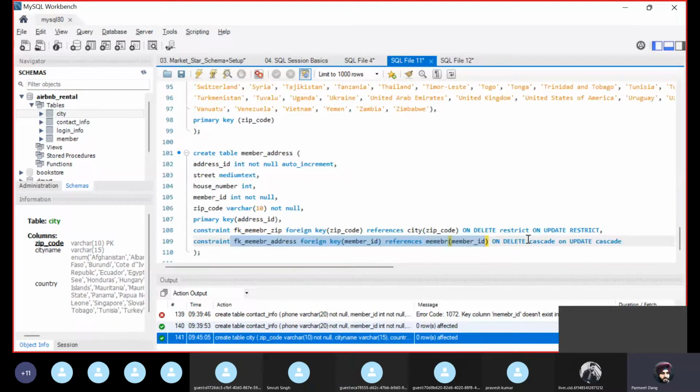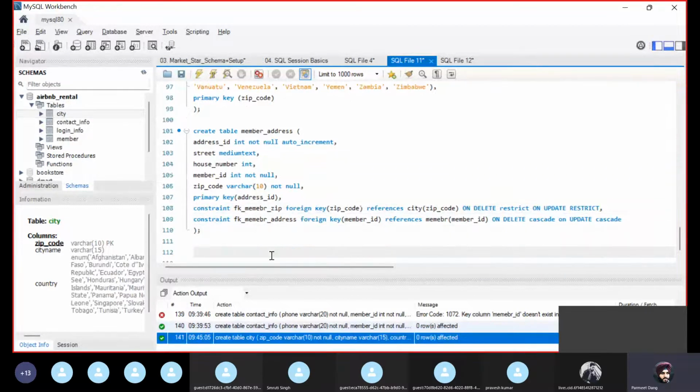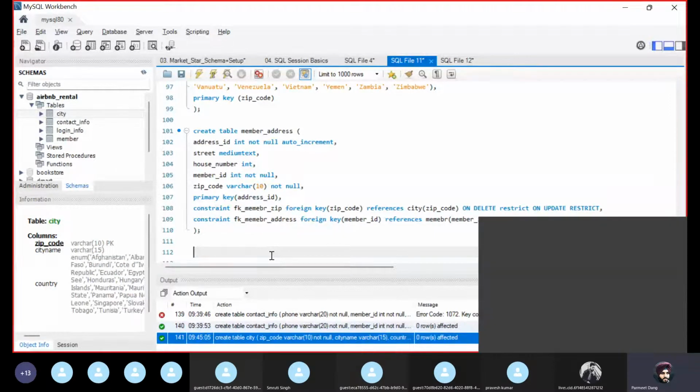So this is what on delete cascade, on update cascade is. And this is what restrict is. We are restricting the user. We are not allowing update and delete. Getting, guys? So we want to cascade this information to other tables, to maintain the integrity.